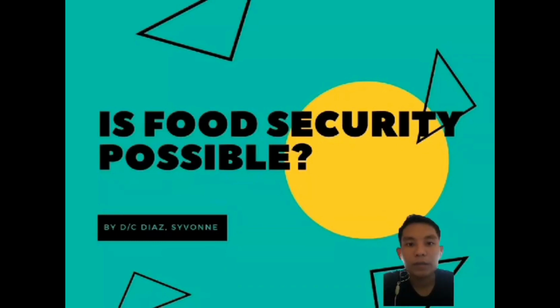So, is food security possible? Achieving food security is both a global imperative and a complex challenge. As our population burgeons and environmental factors evolve, the question arises: is food security possible? In this exploration, we'll navigate the intricacies of this query, dissecting the key components, challenges, and potential solutions that shape the landscapes of our collective sustenance. From sustainable agriculture to international cooperation, we embark on a journey to unravel the possibilities and obstacles on the path to ensure that no one goes hungry.